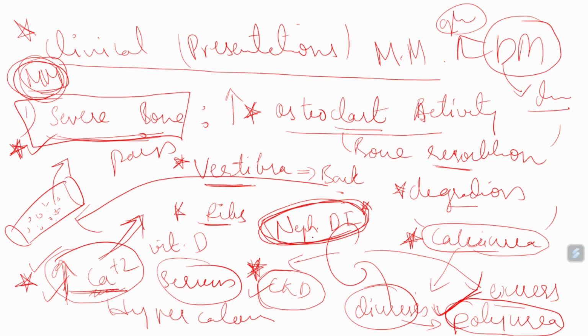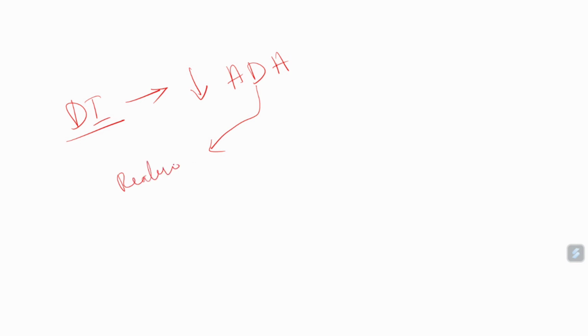Here, diabetes insipidus is the condition which is mainly seen due to absence of vasopressin. Actually, vasopressin is the antidiuretic hormone. Diabetes insipidus is the condition seen due to deficiency or inappropriate action of antidiuretic hormone. You see, this antidiuretic hormone will go and bind on the tubules and it will try to reabsorb the water from the kidneys.